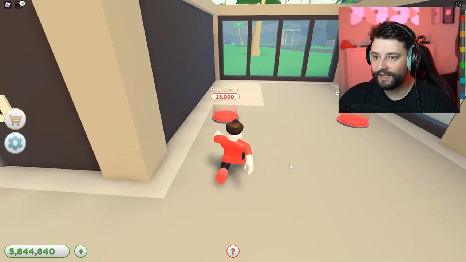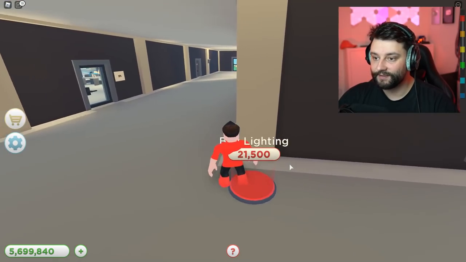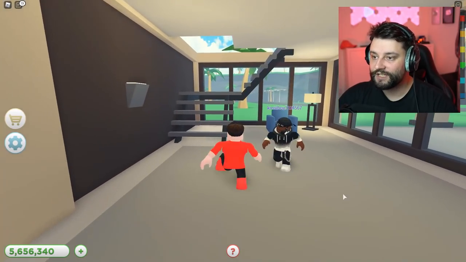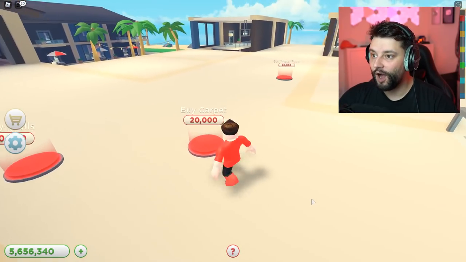We're just going to get over here, the second floor on the stairs. So what is going to be on the second floor on the stairs on this side? I don't know. We're going to buy those decorations right now. There we go. This place looks super duper jazzy. And up here we got carpet.